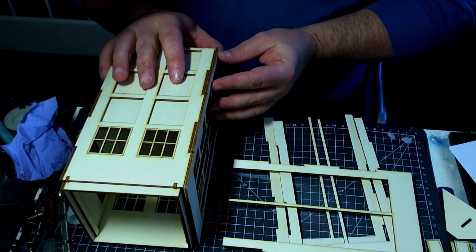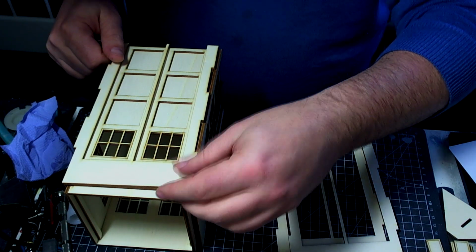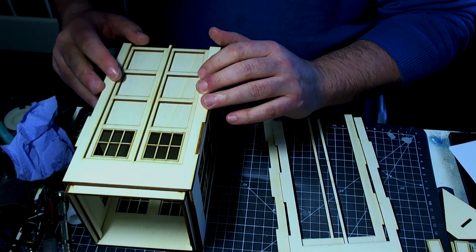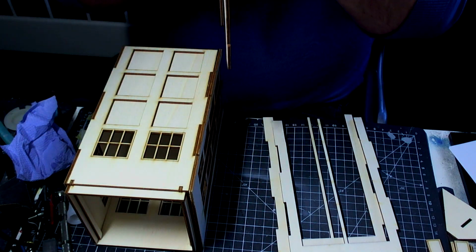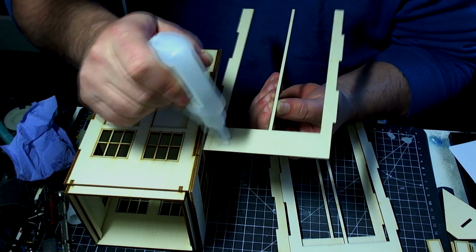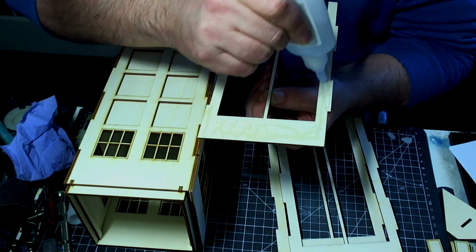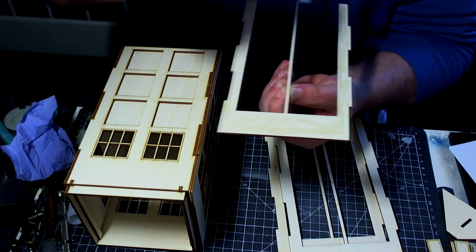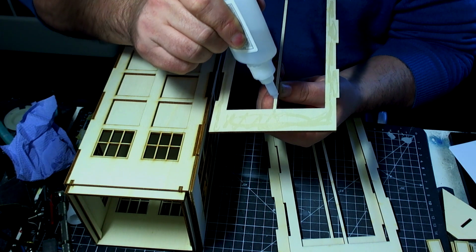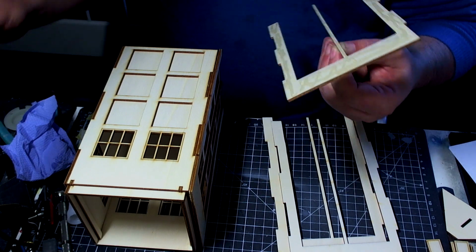So then the next side will be this. And again, more super glue shenanigans. And it is going to look good once it's built and painted. I'm going to do this build all in one, hopefully one video. I don't really want to drag the video along too much.